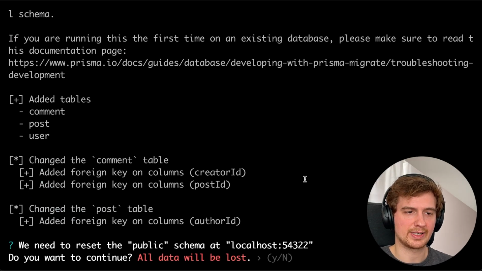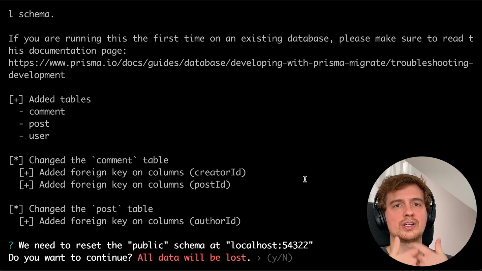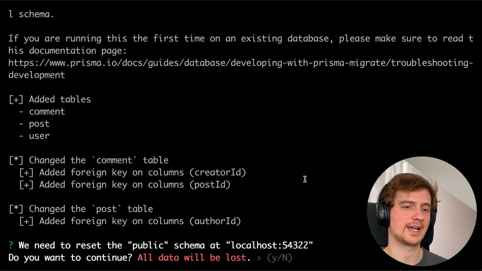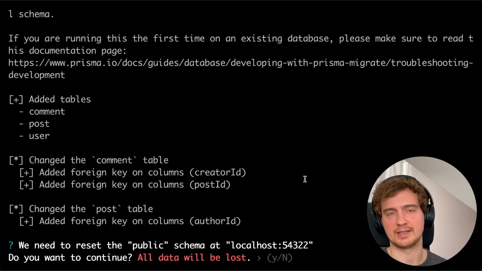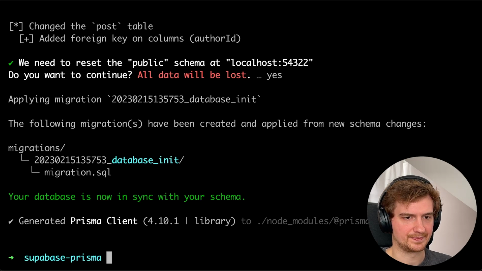Now you will get a warning here, which we can just ignore. It's essentially just telling us that our currently deployed schema does not match up to the previous migration, and in this process, there might be data loss involved. This is something that always happens if you run db push before db migrate. In this case, let's just hit Y and continue.